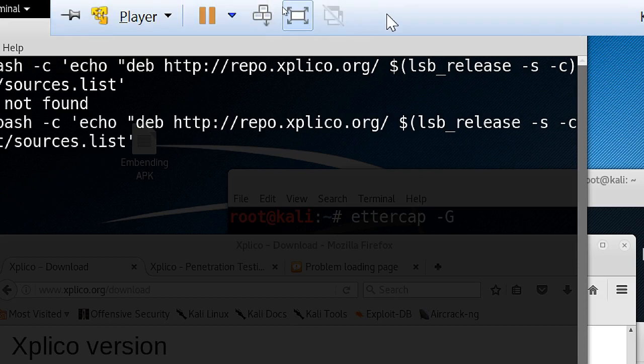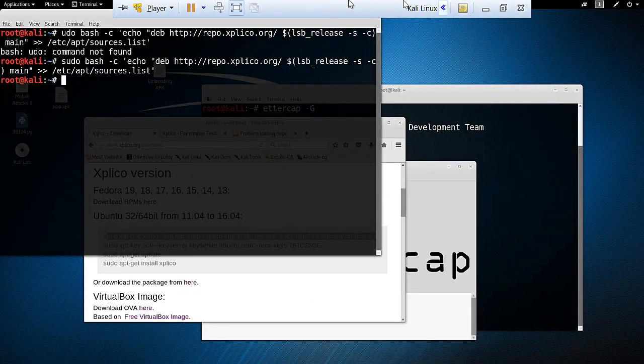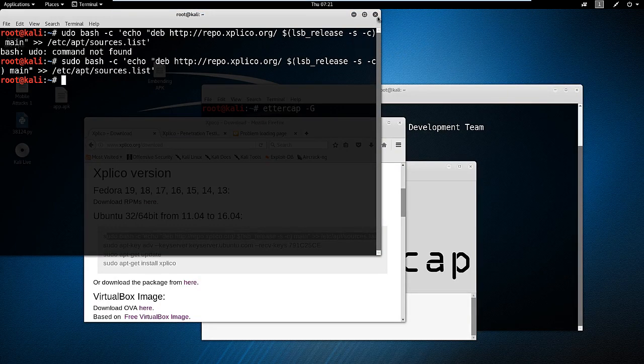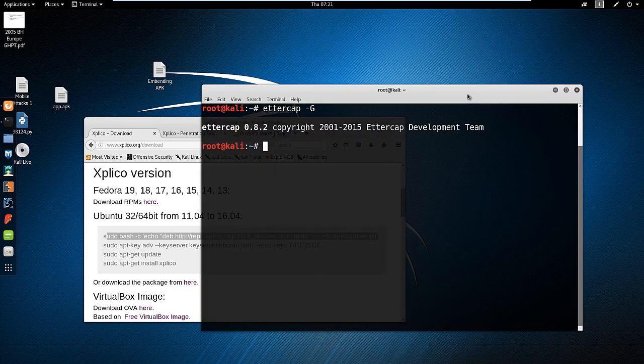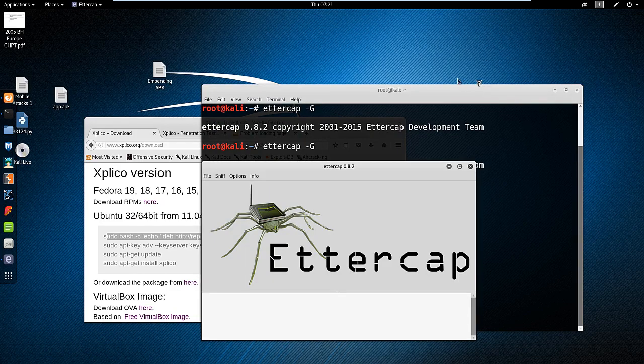So once I install it, let's see how to use both of them. What I'm going to do right now is first run Ettercap. I will not repeat the installation because it's already installed. I'm just showing you the steps that you need to follow if you need to install this tool. So now let's get back. Let me close everything and start from the beginning. Here I'm going to start ettercap minus capital G. And don't forget, Ettercap is just for intercepting the traffic.